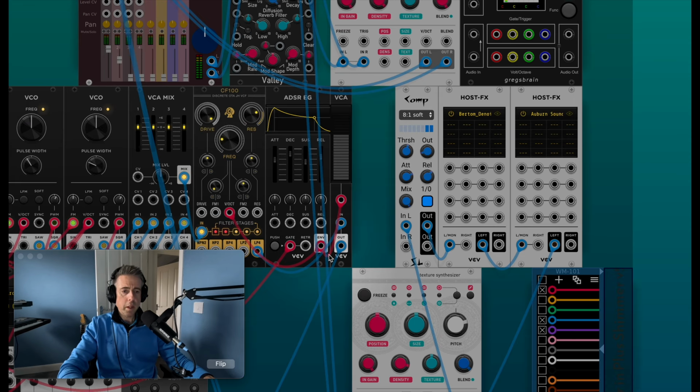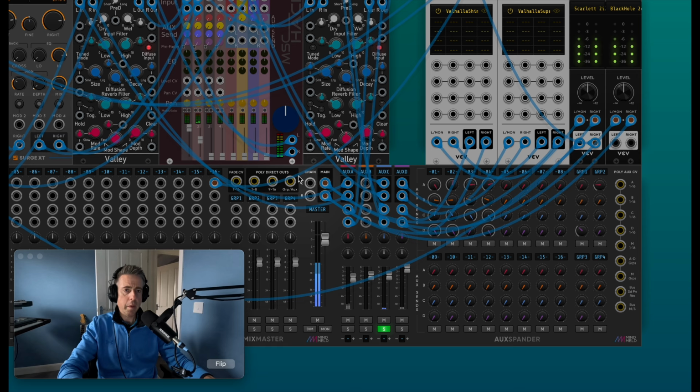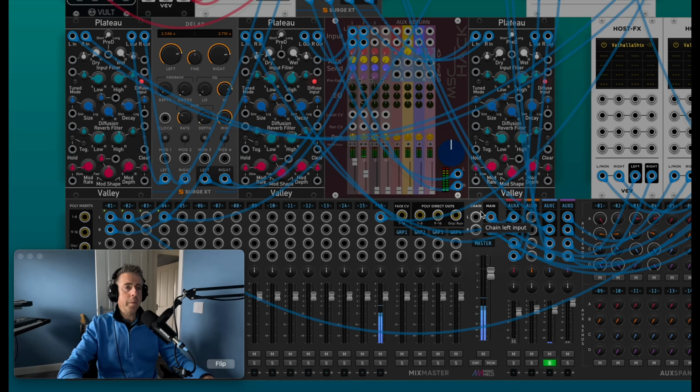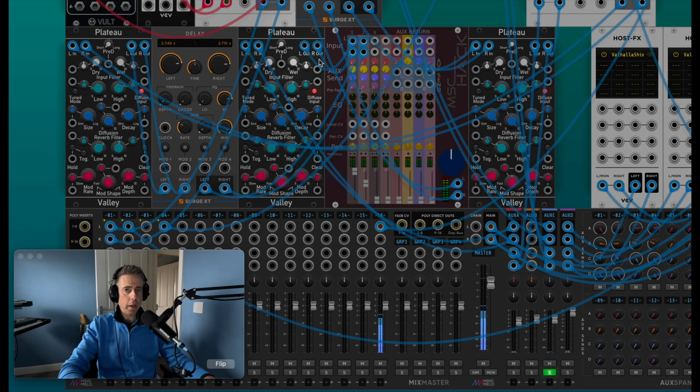So what I did, if we zoom down again, this is a bit of a mess now, to be honest. If you look at the auxiliary send A, I've gone into another Plateau before it goes into the mixer channel, and then the feedback loop is going through a delay, about 2 seconds of delay, and then that goes into another Plateau to diffuse it even more, just to smooth it out, and then that's going back into the return channel. So I've now got 3 Plateau reverbs and a delay.